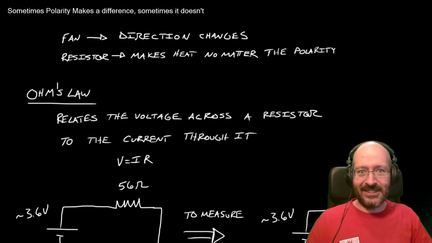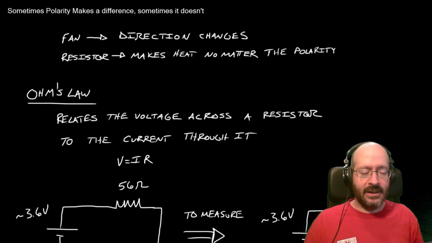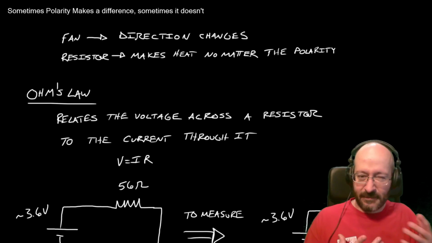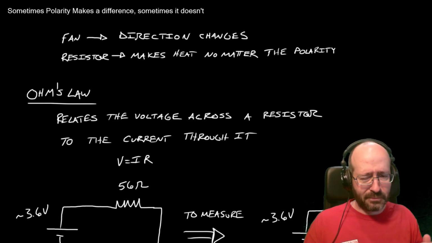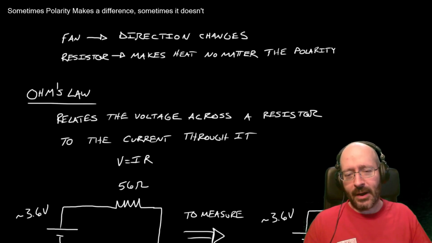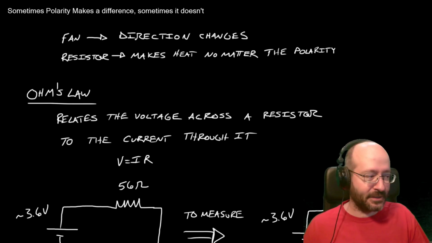Okay. So polarity with a fan matters, and their propeller was really just a fan pushing in the water. The next natural thing to talk about with polarity is a diode, a device where polarity is going to matter again. Because polarity matters in that case, it can control the flow of current, and if it can control the flow of current, we say that it's not passive. It's a semiconductor, kind of the first semiconductor that we introduce when we're studying this stuff. But if we don't want to blow up our diodes, then we better talk about resistance first.